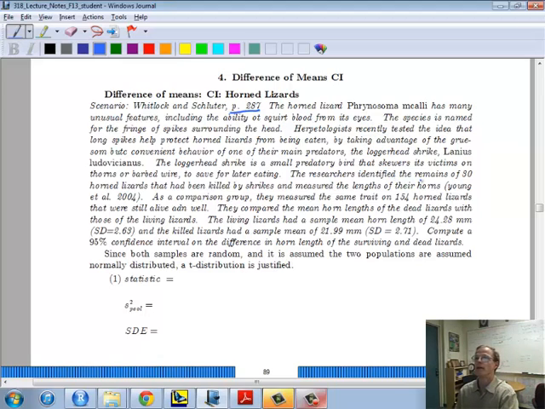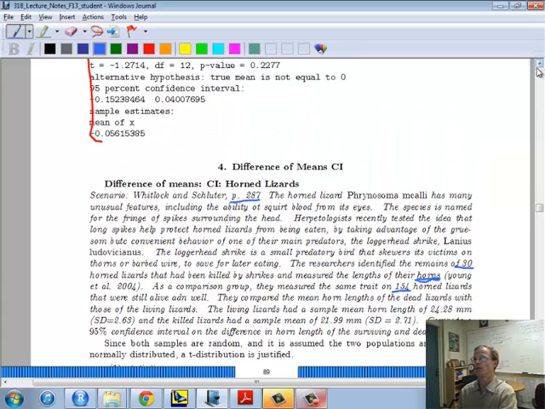So there's a hypothesis here. We've got 30 of these guys that have been killed by shrikes, and they're wondering if their horns are a little bit shorter, and so they're not able to defend themselves as well as the longer horned ones. So they found 154 living ones, and we're going to do a test to see if the difference between those two groups looks like inside the population.